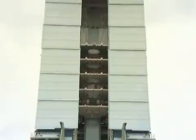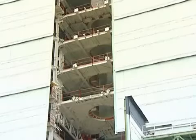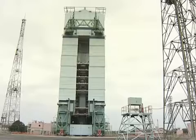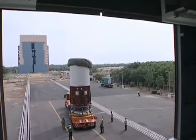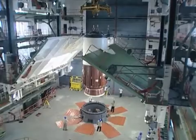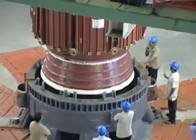At SHAR, the first launch site is a tower, inside which all the preparations are carried out, with walkways providing access to the different stages of the rocket. The structure is similar to that used at Kourou for the first Ariane, the tower being rolled back a few hours before takeoff. And this is the second launch pad. Here you can see preparations for the Chandrayaan lunar mission with the assembly of the different elements of the PSLV rocket.